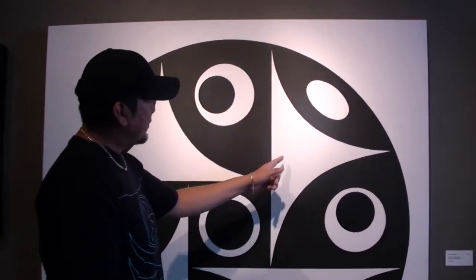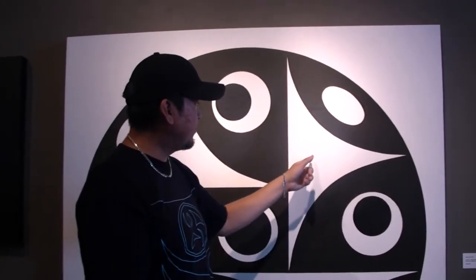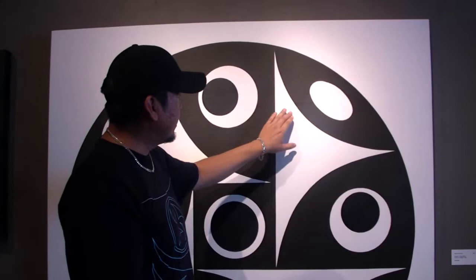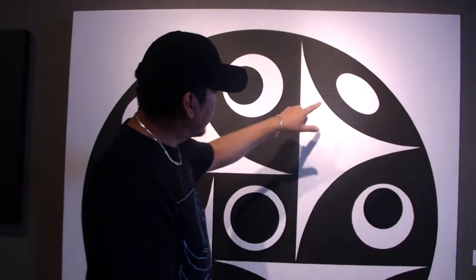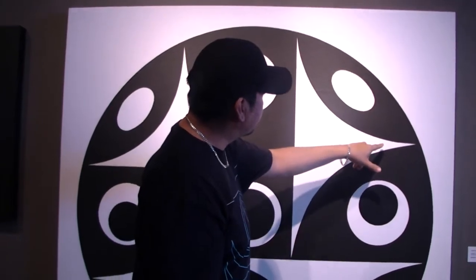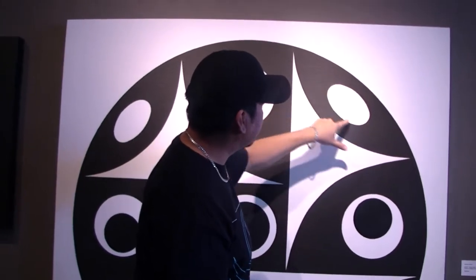And then there's an influence from contemporary Canadian visual culture. There was a logo that I saw that had to do with aerobics, and this was the influence. All of this is completely Northwest Coast design. Basically this trigon creates an arm outstretched, two arms, one arm right there, one arm right there, the lower end of a body, and then a head right there. So you basically have an oval head and then the arms outstretched like that.